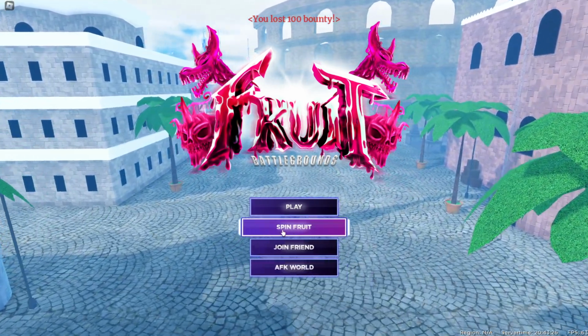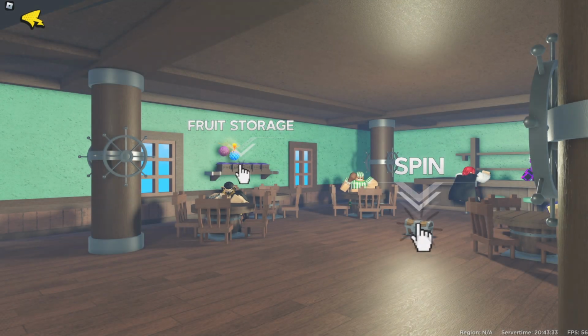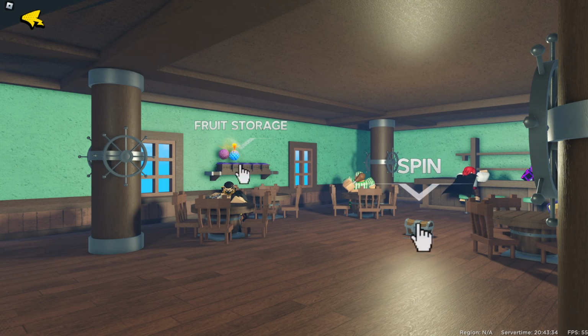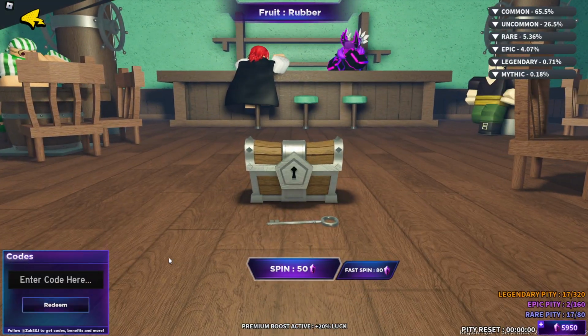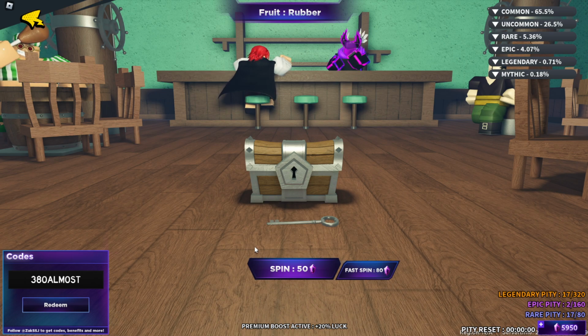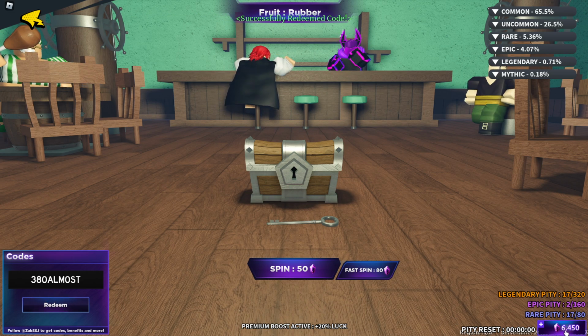Today, in this video, guys, I will show you all working codes in Fruit Battlegrounds. Yes, Fruit Battlegrounds, new working codes. Let's go. Redeem codes right here. 380k almost. That is the code that you want to redeem right now. Redeem. So many gems.